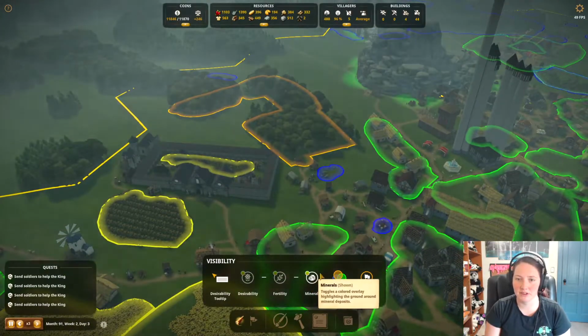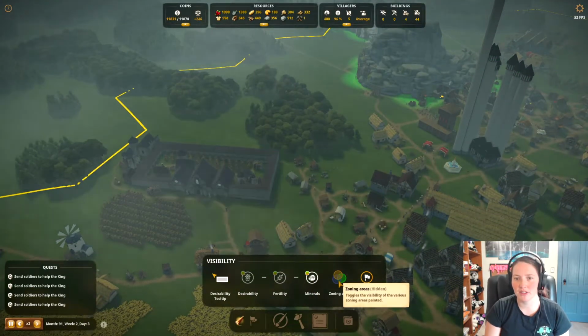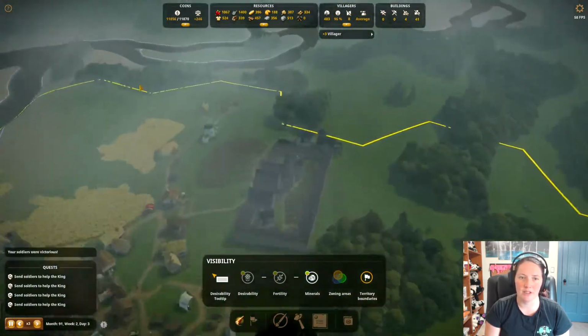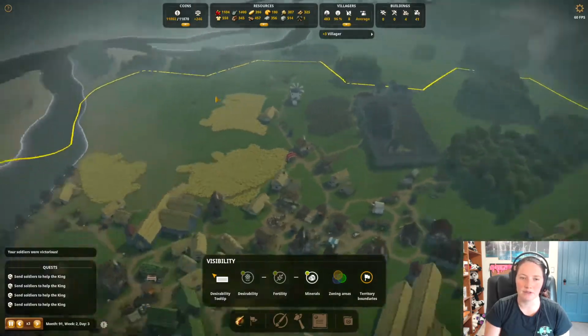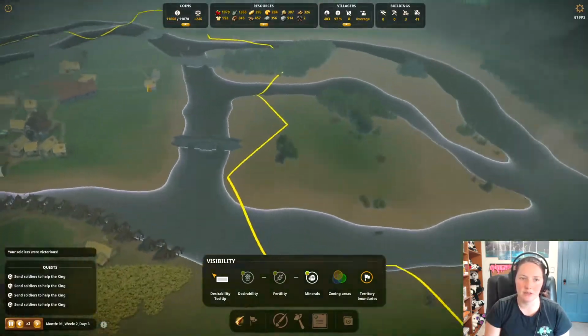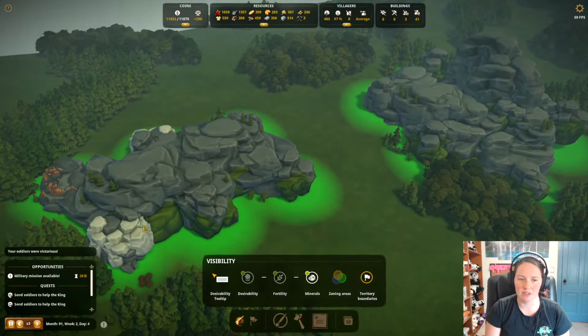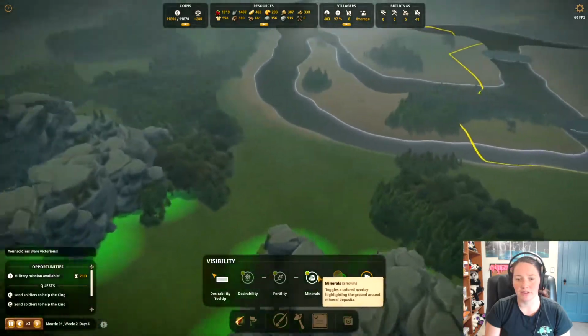Your minerals, if you click off of zoning areas, will show you where you can get specific minerals, and yeah, take a look. Anywhere that doesn't have one of those giant stone formations won't have anything, but anywhere that does, it will have a green area around it.